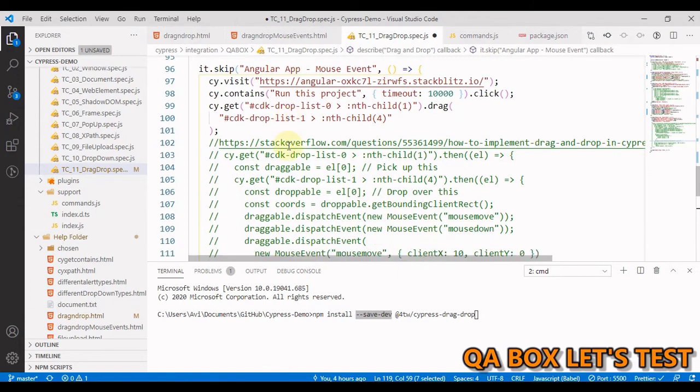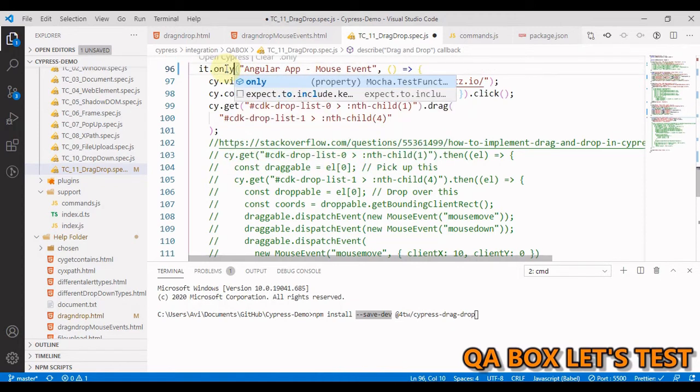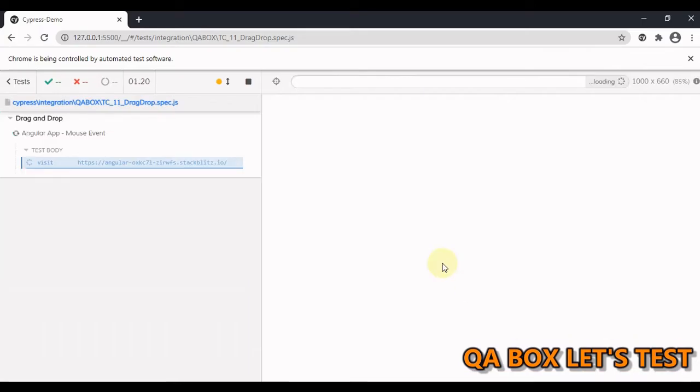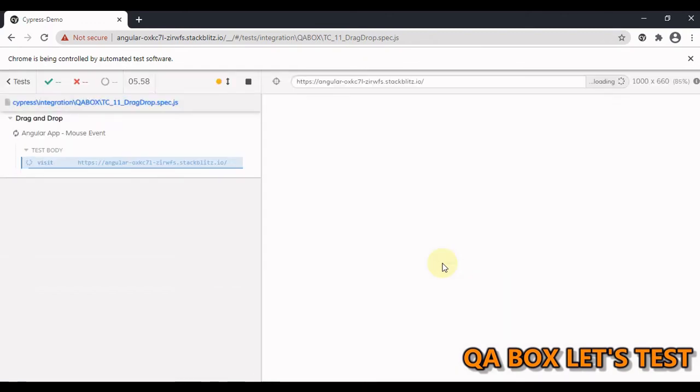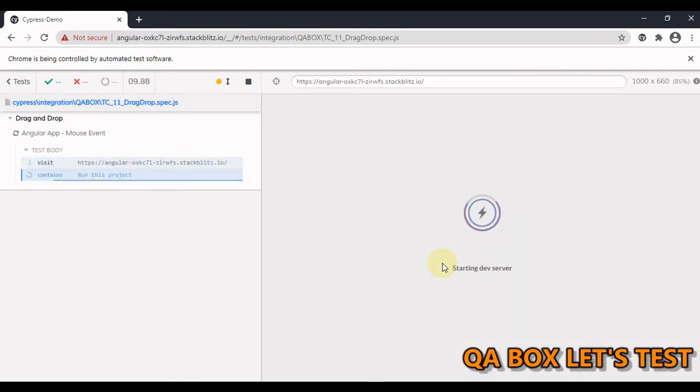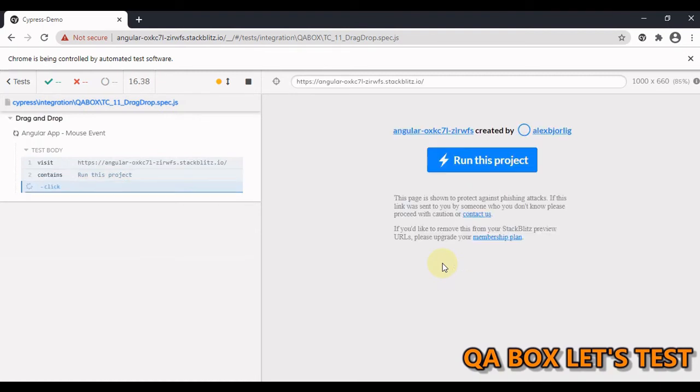Now, as I mentioned, neither my code nor the plugin would work. So then, how are we going to work on that, right? So let us run with the plugin first. Let us run that. Okay, it is starting.